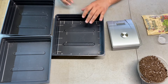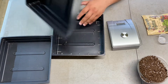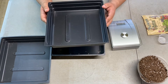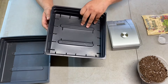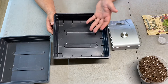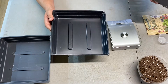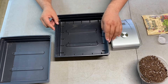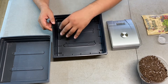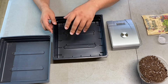Let's talk about our trays. We use a three-tray growing method. The first one is a solid tray — this is the base. It serves a couple of different purposes: it keeps everything together and it holds water for when we bottom water, so water can seep up through the soil.